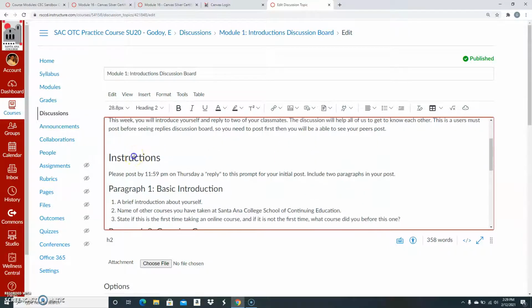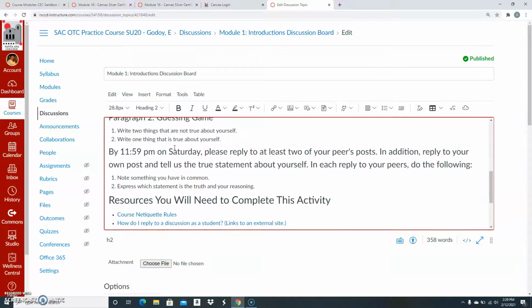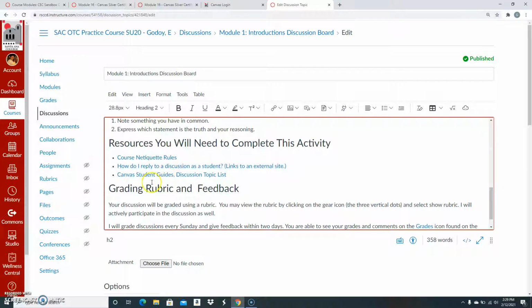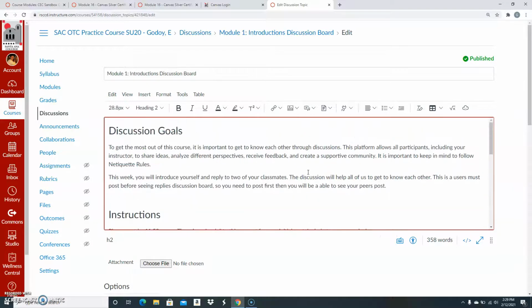And then I have another header with the instructions. Then I explain the instructions and I have the due dates, which you did do that. You do have the due dates. So then you have to have the instructions of what the students must do for their discussion. And then it's not necessary for you to put the resources, but put the feedback, like how are you going to be responding or how are you going to be grading, and let the student know. But all of these have to be under headers. So this is an example of a discussion. And you need to have two discussions, one for your module 1 and one for your module 2.